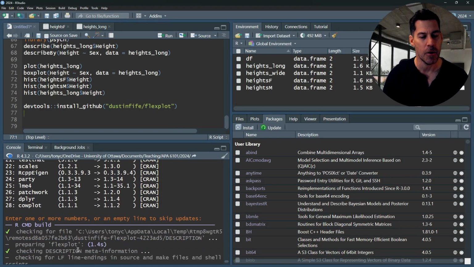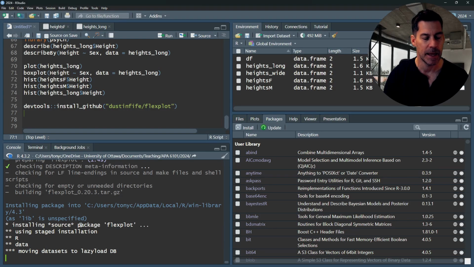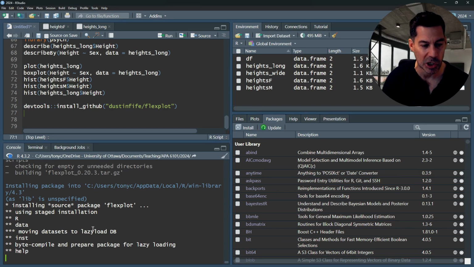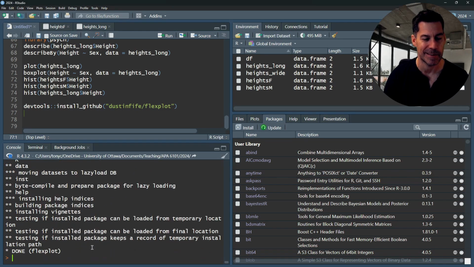So it should now run this command, install everything, and give me a confirmation at the end that it actually worked. We'll find out. It's building, testing if installed, testing it can be loaded. Done, flexplot. Good times.